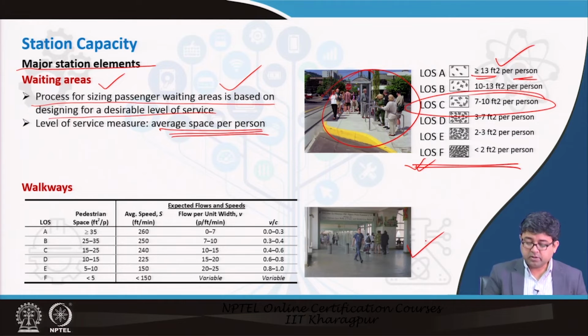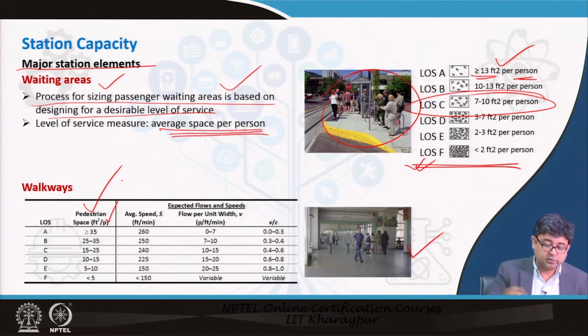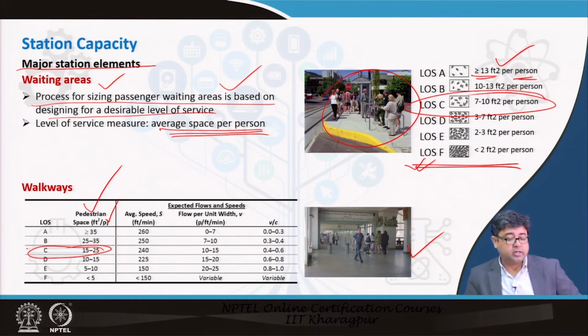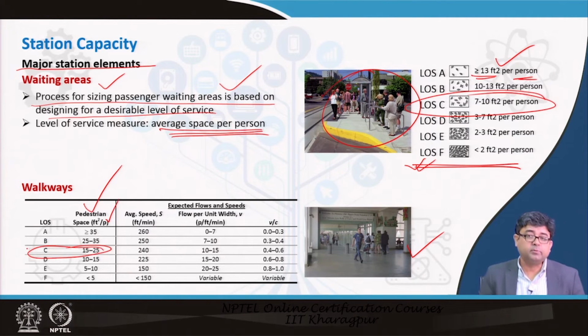Similarly, walkways. You may have walkways that connect two terminals or two platforms in a terminal, right. So, you have to have a certain passageway or walkway. That passageway or walkway again depends upon the parameter of pedestrian space, right. You already know how to measure pedestrian space, measured in terms of number of square feet per person. So, again if you look at C as something that you may want to design at, your walkway should have at least say 20 square feet per person so that they can walk comfortably in that.